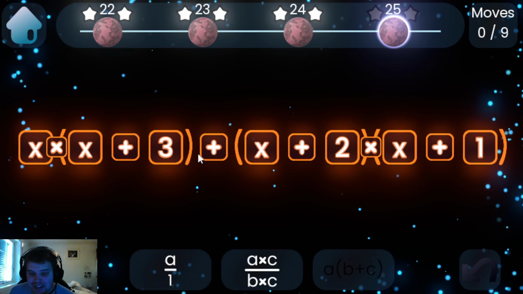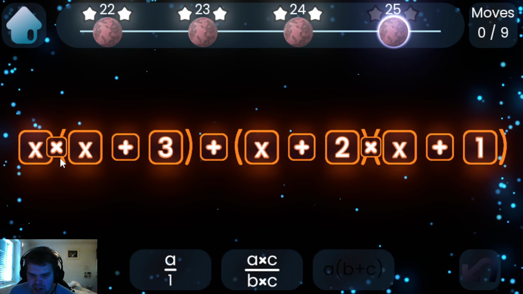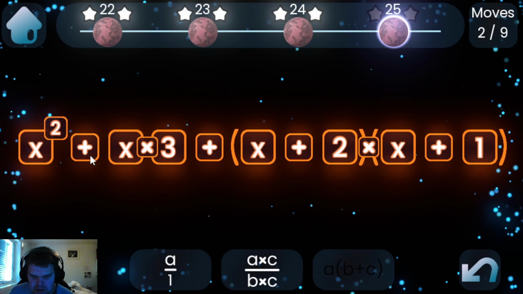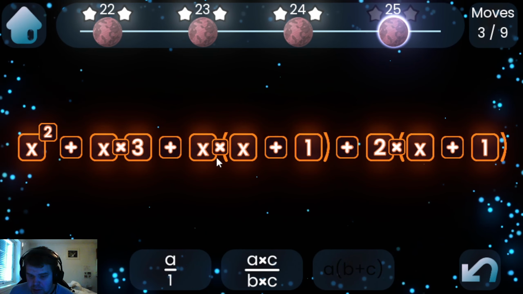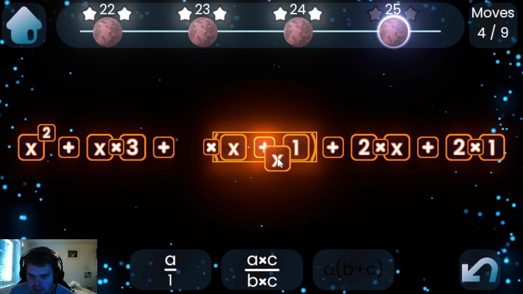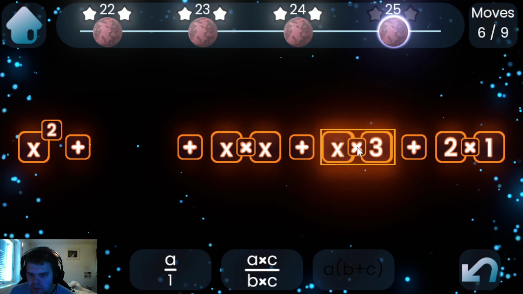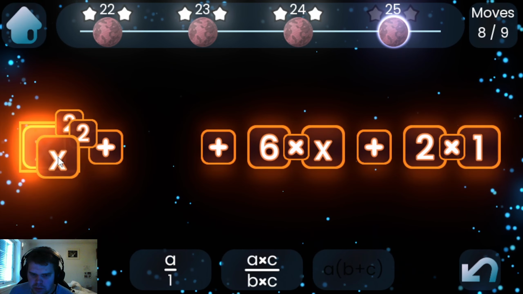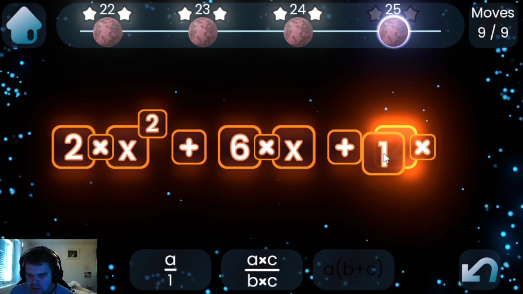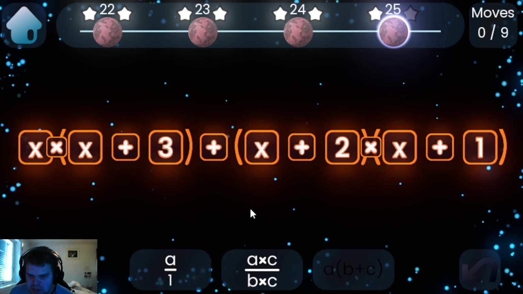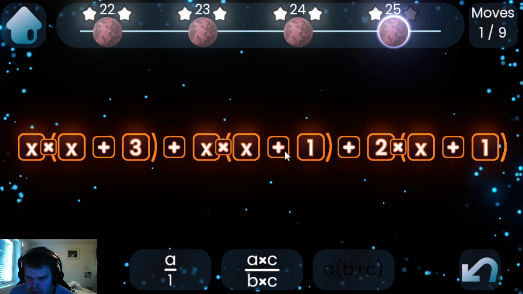I love this. Okay, so we have a parenthesis multiplication here, and let's do this one first. This is going to be pretty small, right? This is another problem with my game: how long can my levels be without you fat fingering, like on a phone? Oh, I messed that one up. Okay, I gotta be careful here. Let me try again.